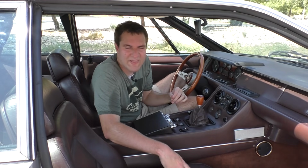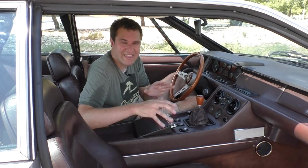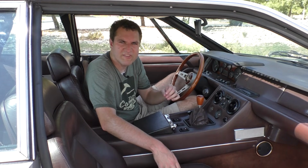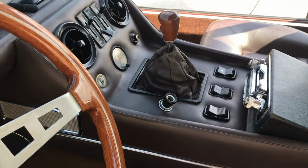And the that'll do philosophy moves on to the radio, which is in the strangest place of any car's radio I've ever seen. It's in the center, and it's in the center console in between the two seats. And that in itself isn't all that weird. That's where the radio is in my Land Rover Defender. But the strange thing about this is in the Defender it's facing up towards the seats. In this car it's facing forward towards the windshield.